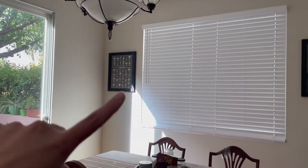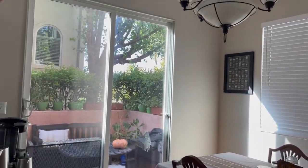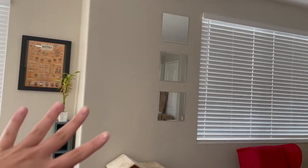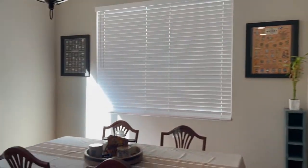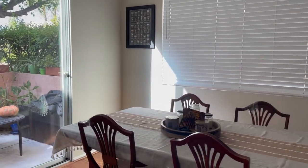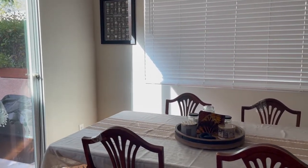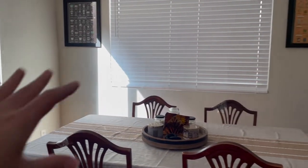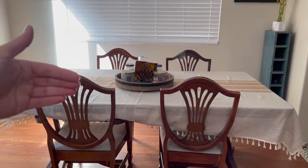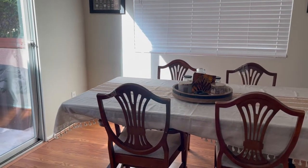And then we're also going to be putting up curtains on this window and also this one over here, and probably the one in the living room, just because it's all like one space. So while we're at it, we'll go ahead and do that as well. And then the IKEA ivory cabinets that I got that will be turned into a DIY buffet is gonna go back on that wall. And then basically the new dining table is gonna be pushed out a little bit more. And yeah, so that's kind of the plan for this area.